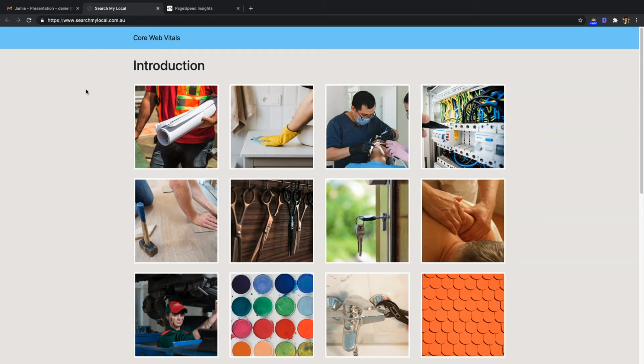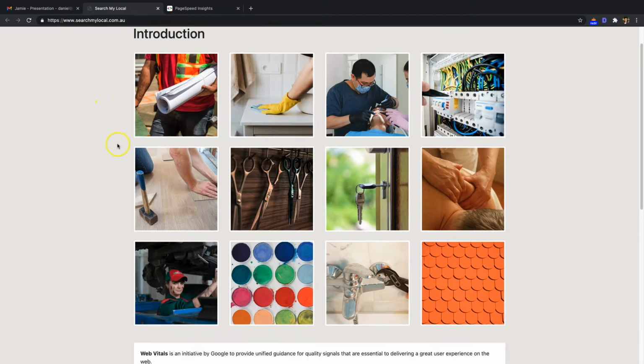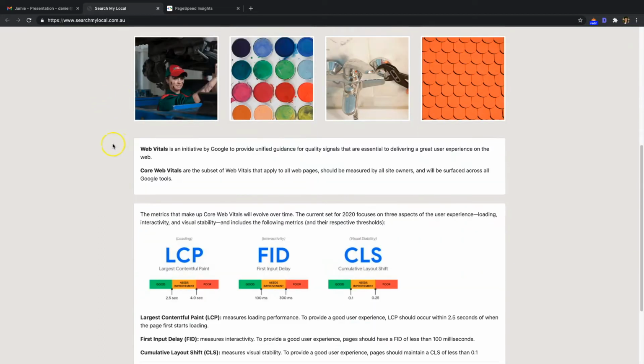So today we're talking about Core Web Vitals, a quick interactive demonstration as to what they are and some real world examples. So let's get started. So we've got this site here that's got some images on it, and we'll see how certain factors related to the pages have an impact on Core Web Vitals. Okay, so let's go on. Let's go down here.